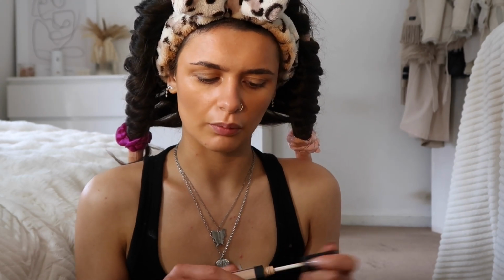What I have been doing at the minute is applying my concealer, letting it set whilst I do my cream blusher. The concealer I'm going to use today is the NARS Radiant Creamy Concealer. I've been going back to this one quite a lot. This is my all-time favourite concealer, by the way, the HMB Soft Focus Airbrush Concealer, but it's really full coverage and I'm not feeling like a full coverage under eye today, so I'm just going to go in with this one.